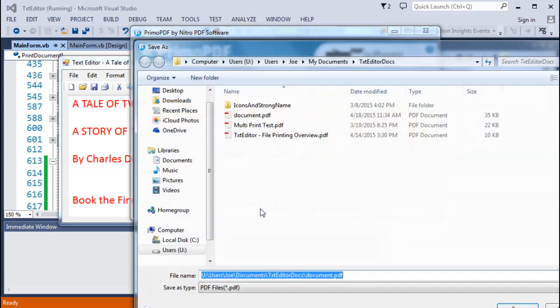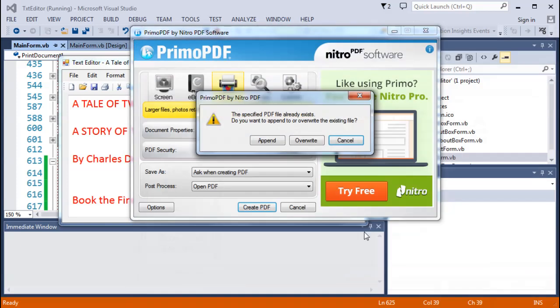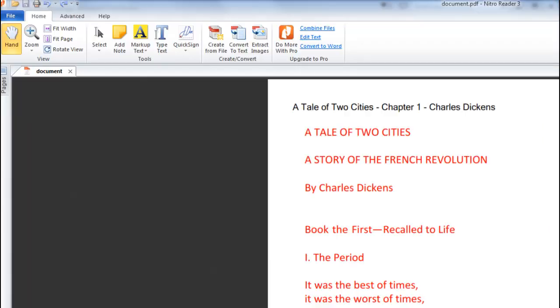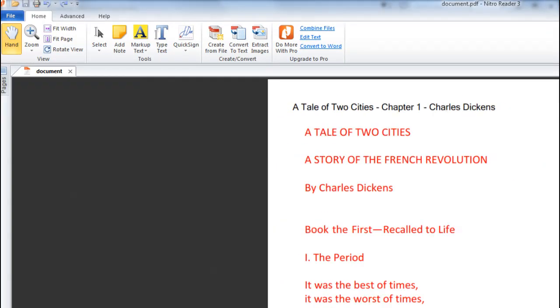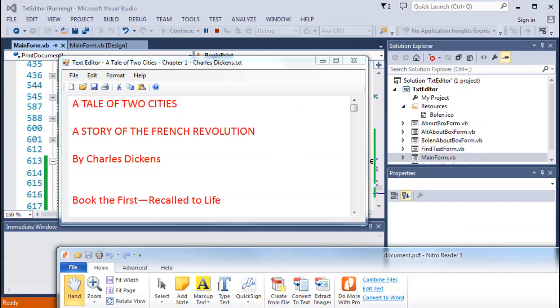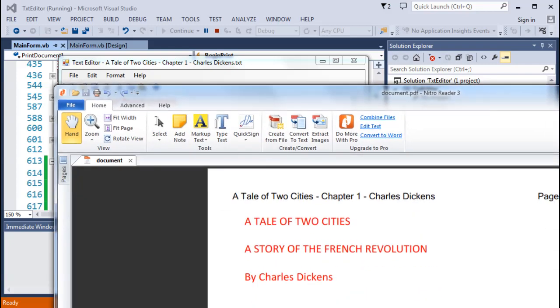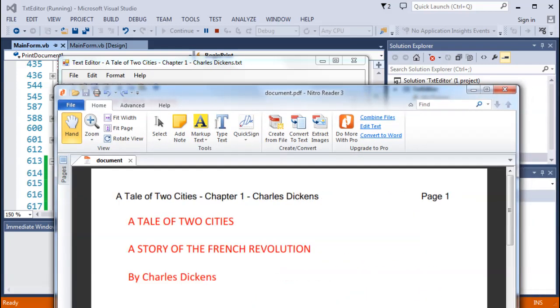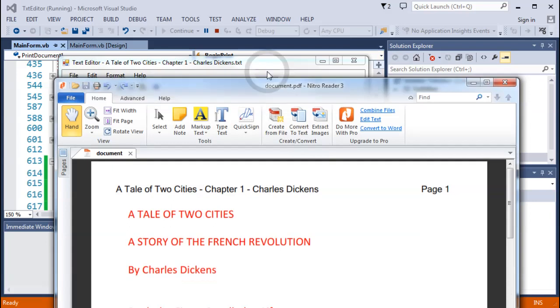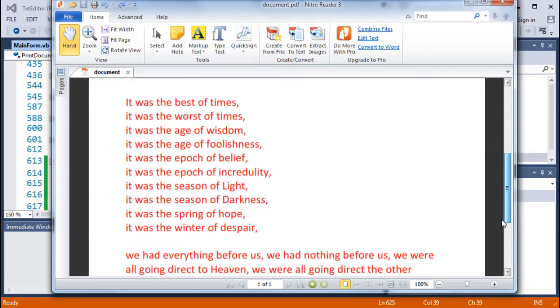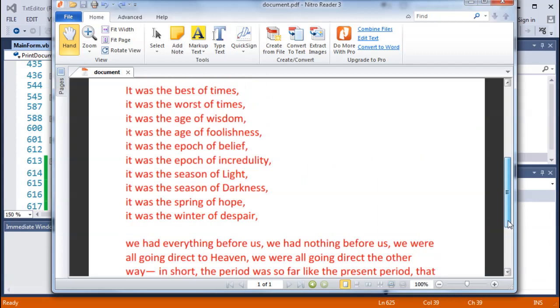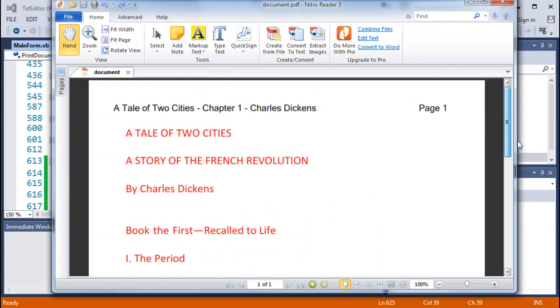I'm going to hit Create, and we'll see that I have just page 1 showing up. Let me make it a little smaller here. There we go. Let me get that on the screen. And so now we're seeing just page 1 that I've printed on that. So I now have selective range on my printing.